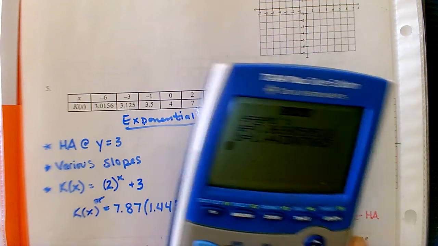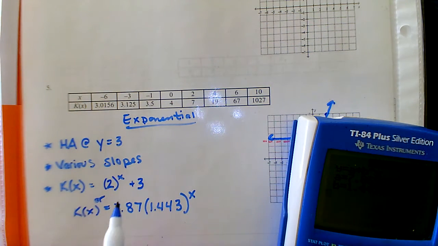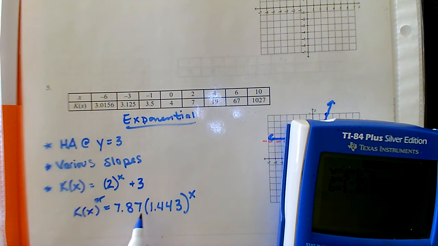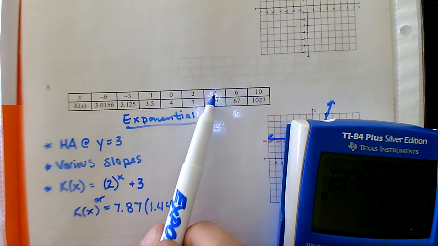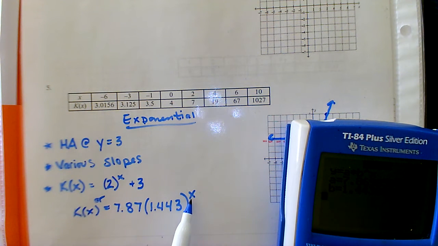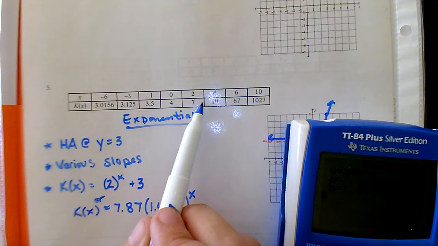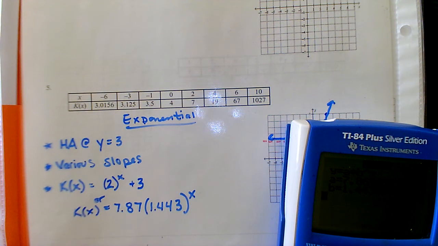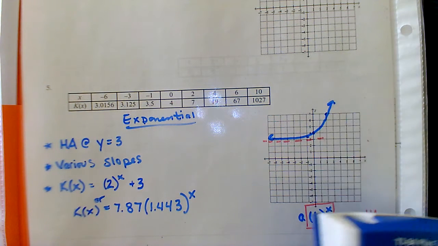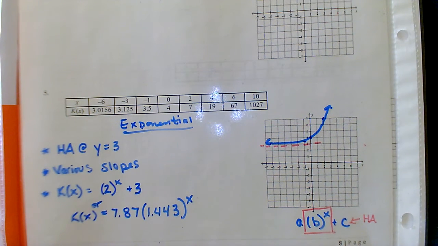Okay, so we do have some ways of figuring out the exponential form if you wanted to do it by hand. Okay, notice how those numbers are a little bit easier. But if you do have a calculator and you're able to use it, this would also be another option. I bet if you were to plug in the x values from the table in here, it would be the numbers that we get as the y values, if not extremely close. Okay, so we do have two ways to get the equation. Anything else about exponentials we might know, either about this one or in general?